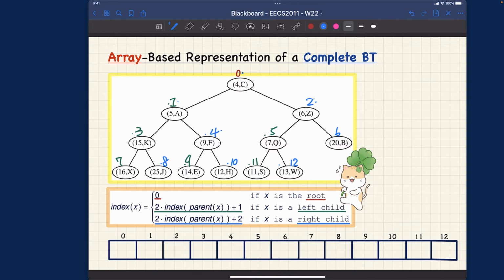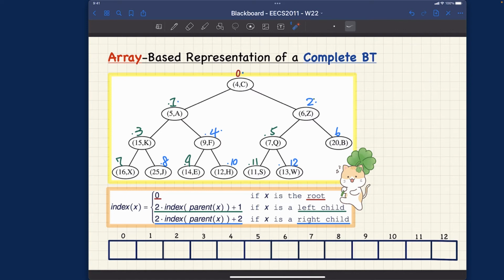Now, surprisingly, I'm pretty sure you have observed, it's going to go like this: 0, 1, 2, 3, 4, 5, 6, 7, 8, 9, 10, 11, 12. This will be how you can understand it visually. However, to really make it work algorithmically, I would suggest you get used to how I figure out the left child and also right child nodes. Either way works, but you just want to see which one might be more relevant to what you want to achieve.